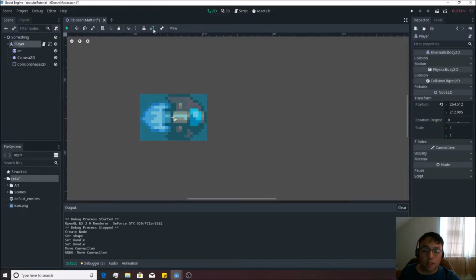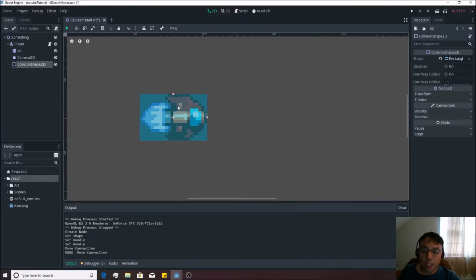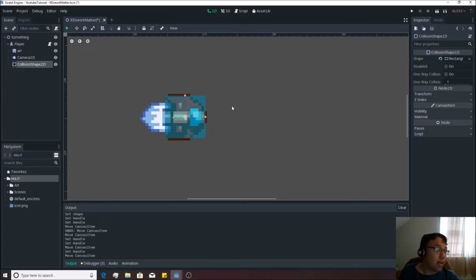If you click off this square thing, you'll be able to move around that collision shape as needed, which we're going to need to a little bit. Generally speaking, on the player, you want to make it a bit smaller than the ship itself. Why? Because players don't like feeling like they got gypped. And if it's even close to looking like they got gypped, then, well, they're going to get mad at you. Right here, for instance, the ship will actually collide if those edges hit. So we're going to make it so it looks like this. Right now, it won't even hit if those wings are hit or anything like that.